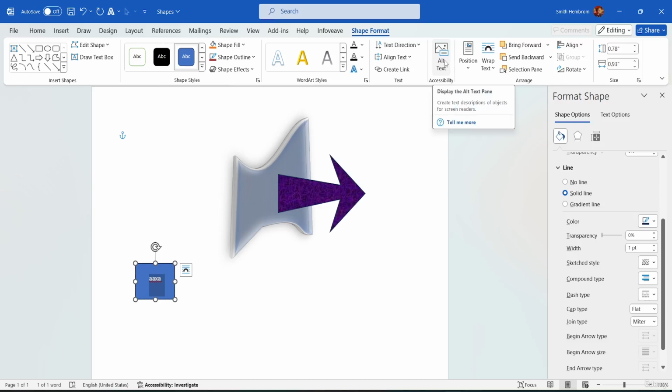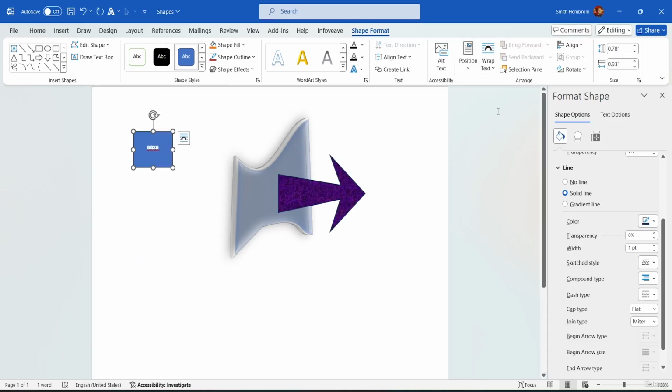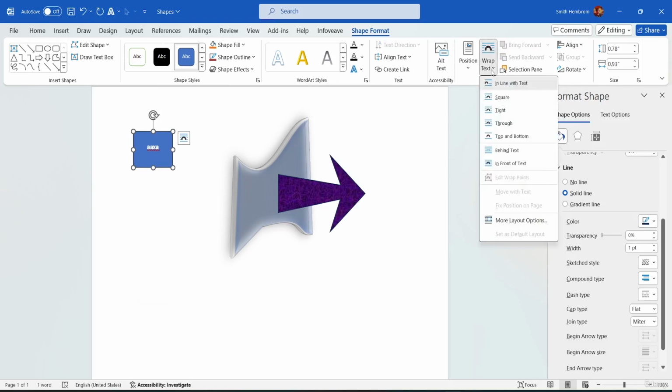We have already learned about the alt text, and we already know about the position, like if you want to position it on the top right or in the top center. And here there are different layout options. You can apply it throughout the page, or if you just want to keep it in line with the text, you can do that. And this is the text wrap option over here.